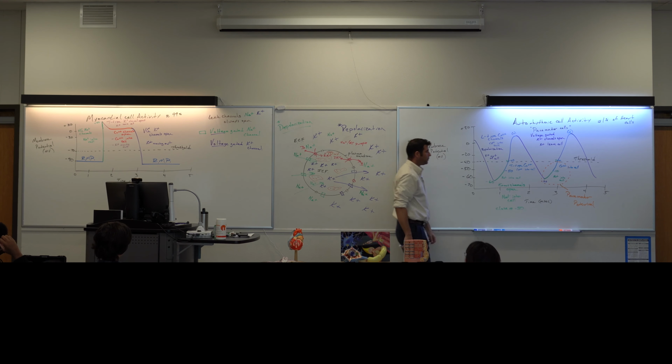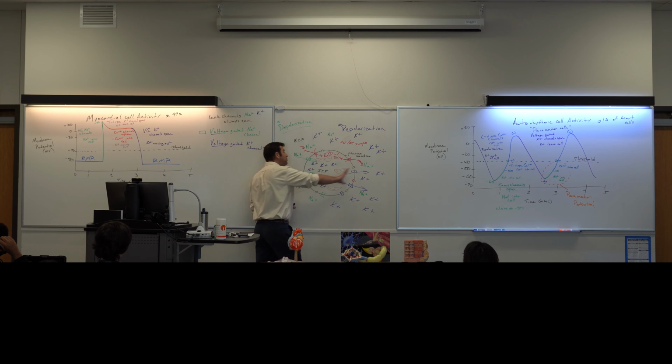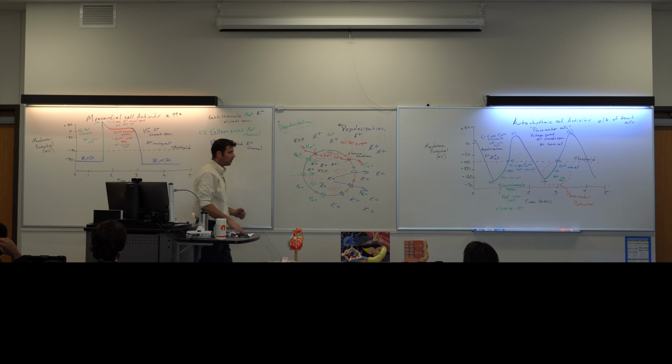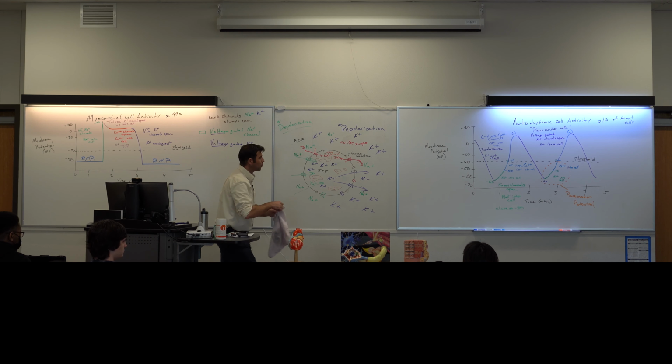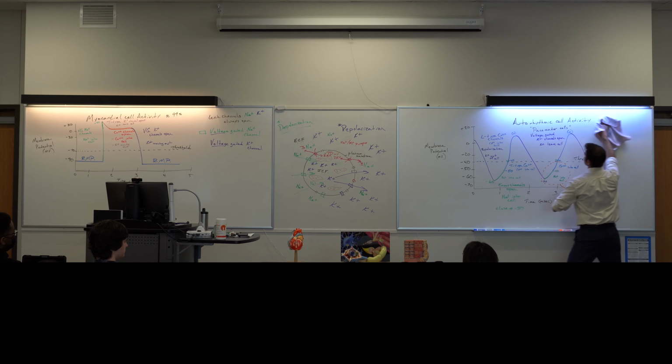then they're not going to be able to reset and send another signal. So I guess we are just about ready to graph this depolarization where the cell takes on positive charges, and this repolarization where it basically purges itself of positive charges. We doing okay so far? You didn't think you were going to get any A&P lecture this time, but here we are. I know. Let's try this with better handwriting.